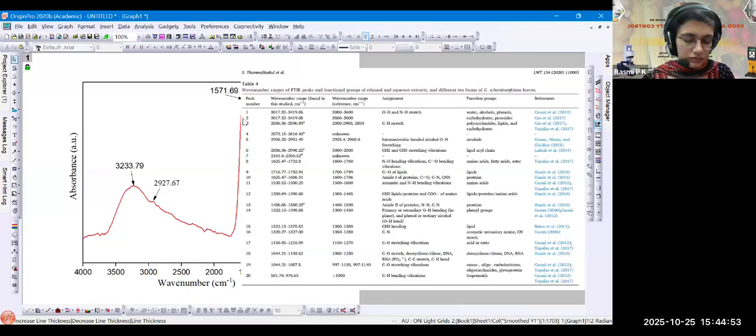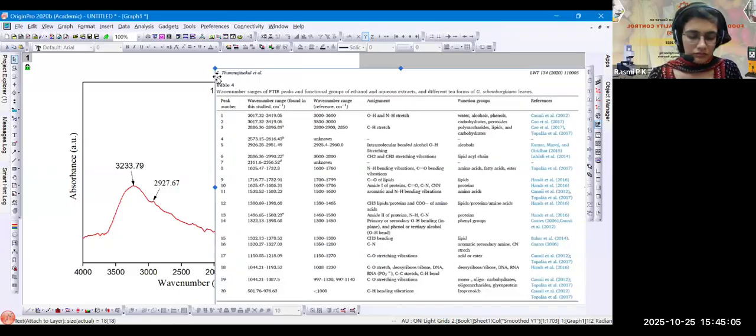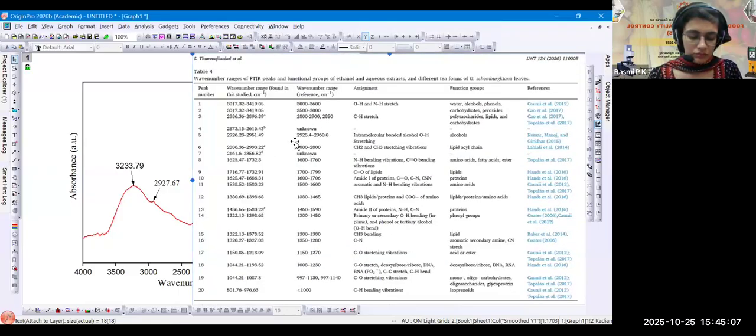For the next peak, 2927 is falling under this region, 2800 to 3000. We'll zoom it out. From this region, which shows CH2 and CH3 stretching vibration, it is basically assigned to the lipid acyl chain.